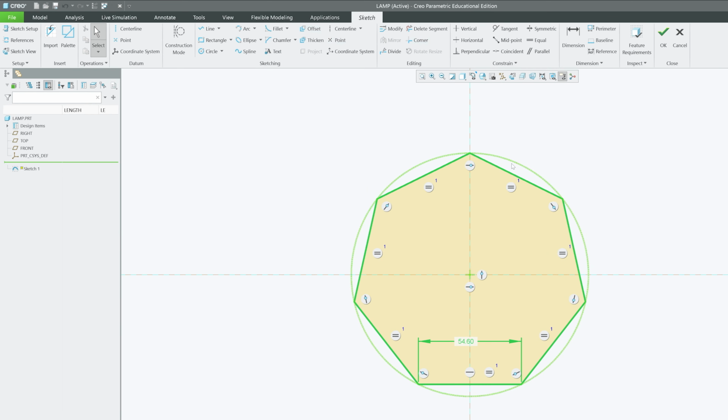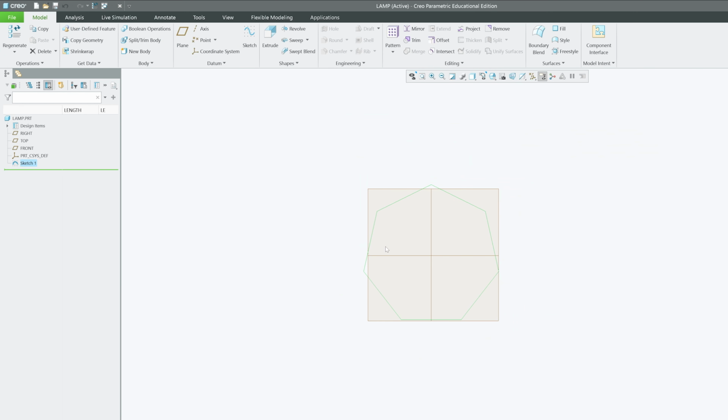But I think for me, the matter most is the dia, especially for those users who would like to 3D print it. Maybe this way they can also see the limits of their 3D printer. So I'm going to type, let's say, 200. Now let's click OK. Alright, so our first side is ready.